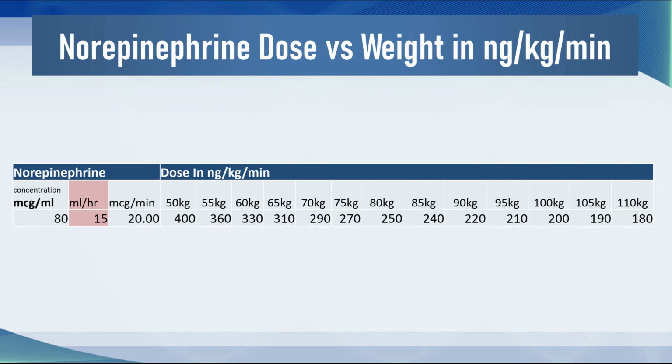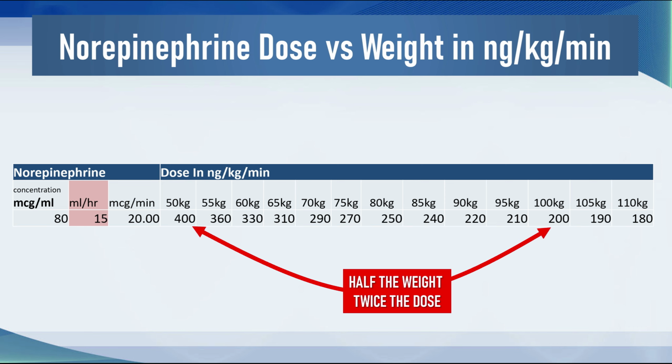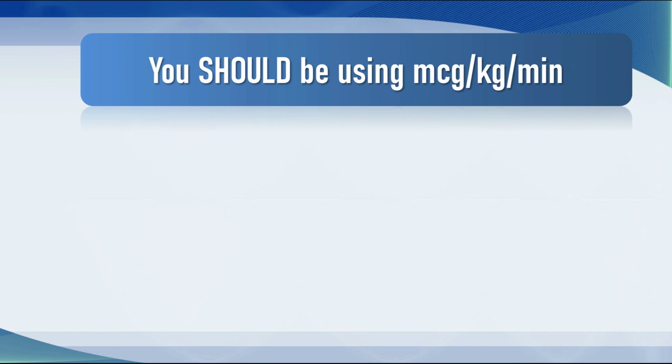So I'm going to be a little bit naughty, and I'm going to change the dose to nanograms per kilo per minute. If you look at the patient who is 50 kilograms, they're receiving 400 nanograms per kilo per minute versus the patient who is 100 kilograms, who is literally getting half the dose. And this is important because a patient may look like they're getting a relatively modest dose of norepinephrine, but they're very small, and in fact, they're getting a very high dose, and vice versa. A large patient is getting quite a few mils per hour, but in fact, the dose is modest. And that's why you really need to be using micrograms per kilo per minute.